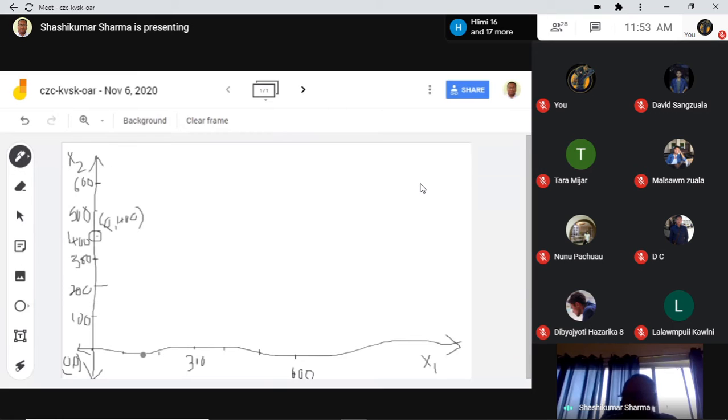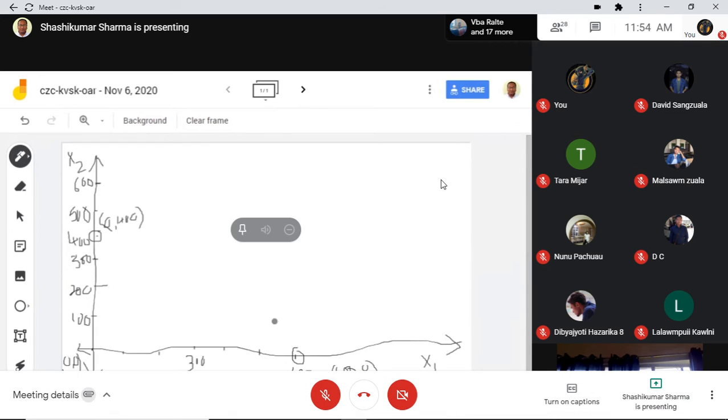Now let's go to the second one. The second one is 600 and 0. So 600 stands for x1, so you look into the x1 out here. Here is 600. And x2 is how much? x2 is 0. Means this point is 0. If x2 is 100, then it will go up out here 100. So it will not go up, so it will remain out here. So this is the second point, which is 600 and 0. Now join these 2 points by drawing a scale.